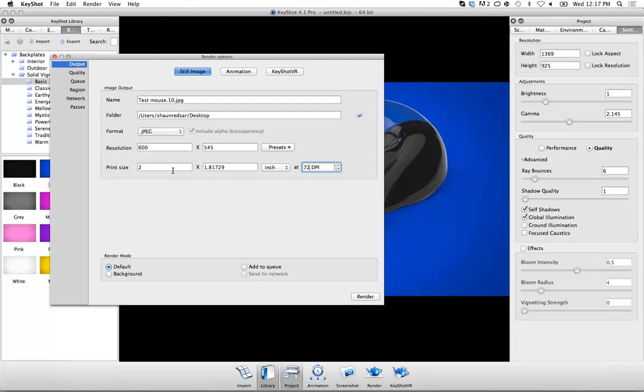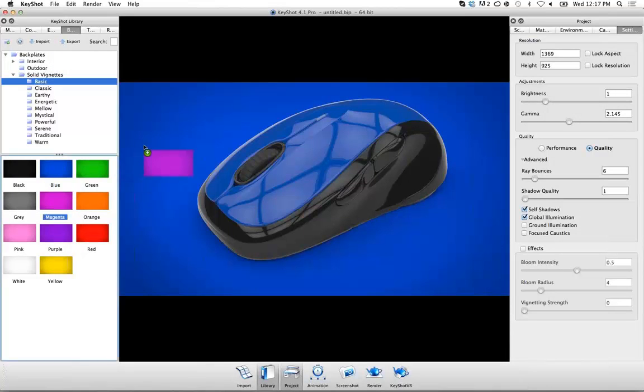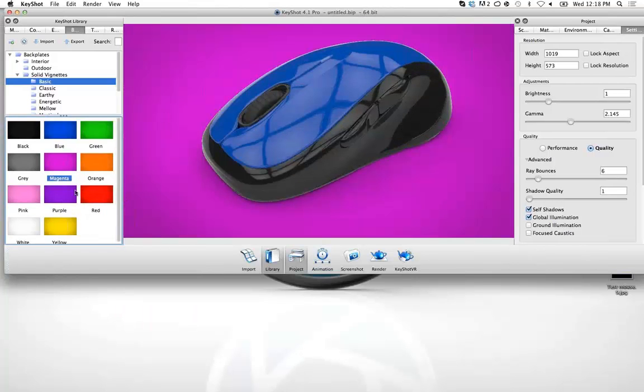Okay, we do have a lot of questions. Can you have multiple backplate images that are in layers, like in Nuke? No, you can only have one backplate at a time. Once you drag it in, there's no layer aspect to the backplate. That's a really interesting idea, though. I'm going to write this down and bring it up to our development team. If this is a feature you want, definitely make some noise with the Luxion KeyShot team. We actually do listen to you guys.